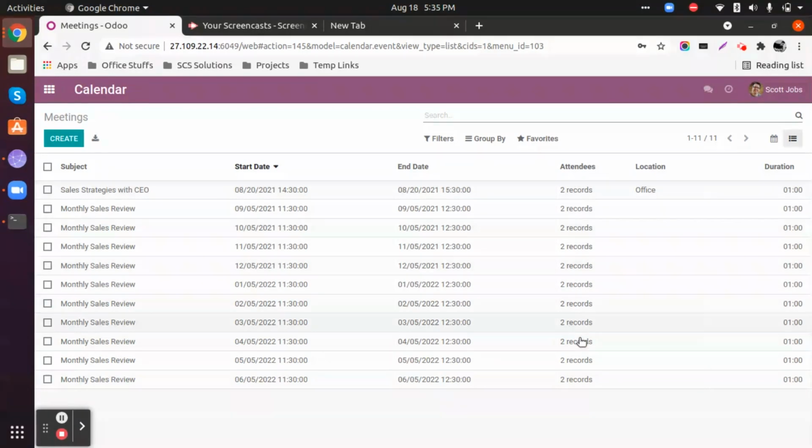That was only one record when it comes to attendees, it was only showing one for every meeting, but now it has started showing two. Because we could add Mr. Mark in every one of the occurrences, and hence Mr. Mark will be able to join every occurrence of the meeting that's going to be on a monthly basis.